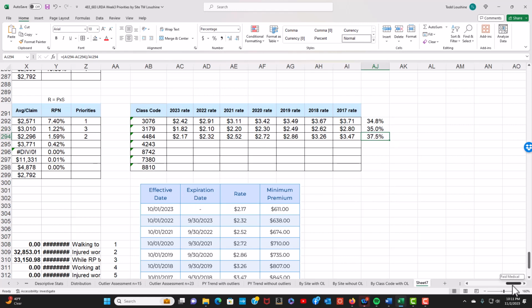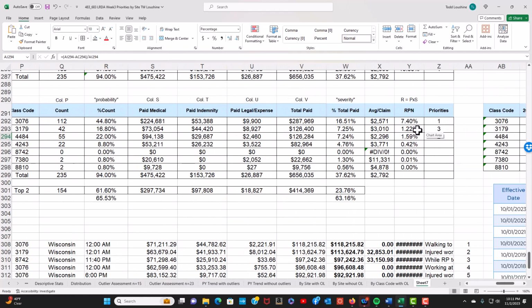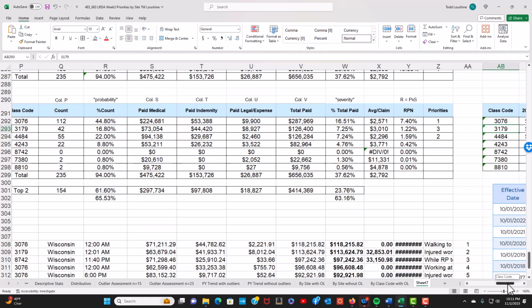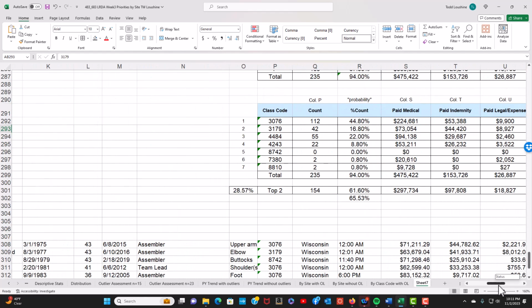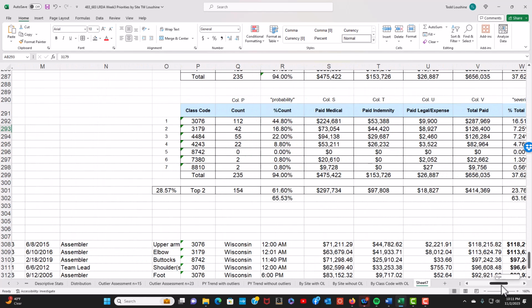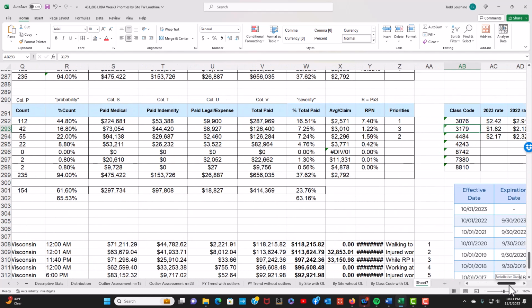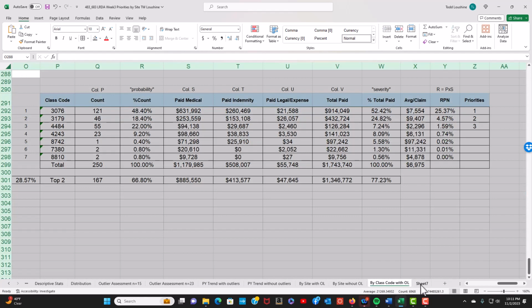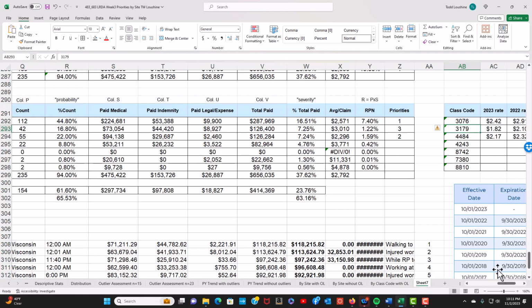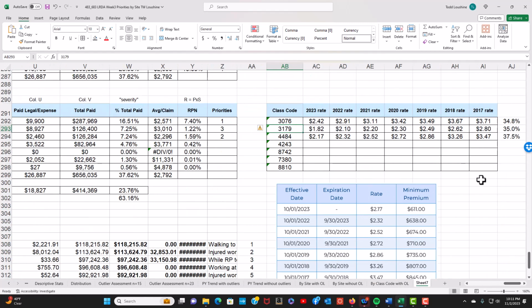So what does this all mean? So this was our 2, now it's a 3. So this had some expensive outliers. But the numbers themselves, the count is second. And I think it was second before on count. Would that be about right to assume? It was. Doesn't happen as frequently, but it is more expensive. But this really doesn't reflect it. So the company is actually getting a deal.